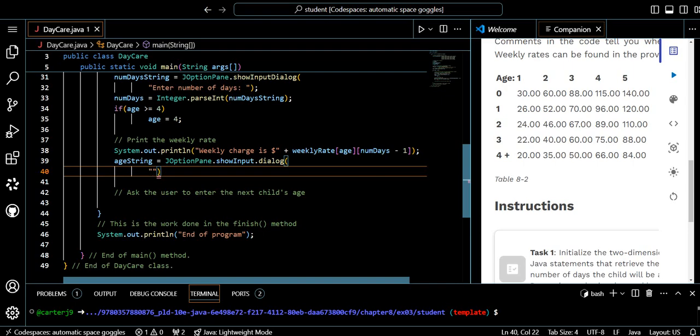Here, and we'll enter the age of the child. And then let's do age equals.